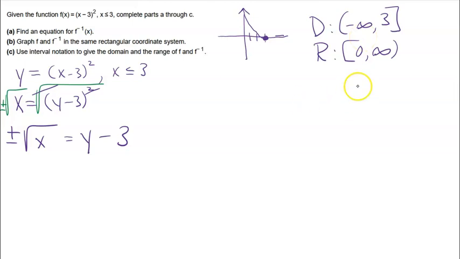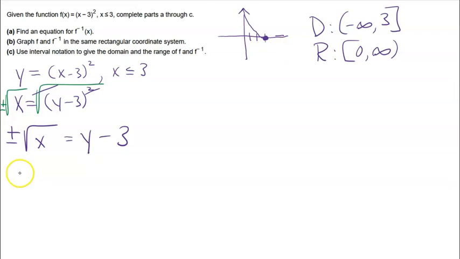But that still doesn't really tell you which one of these two to pick. Now, the safest thing I can tell you, we could dig deeper into this, but I think what you really want to know here is it's the positive square root of x when you're talking about the right side of the parabola, and it's the negative square root of x when you're talking about the left side of the parabola. This might be the trickiest problem in the bunch, okay?